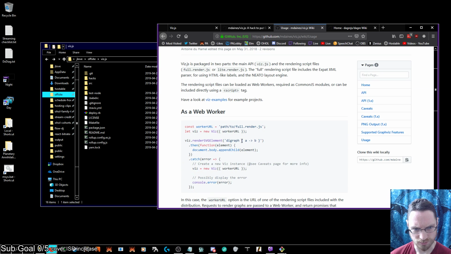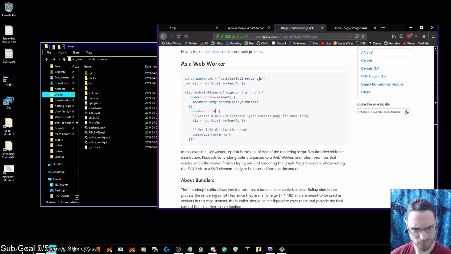HTML-like labels. I don't think I did HTML labels in this. Render SVG element. Then element.